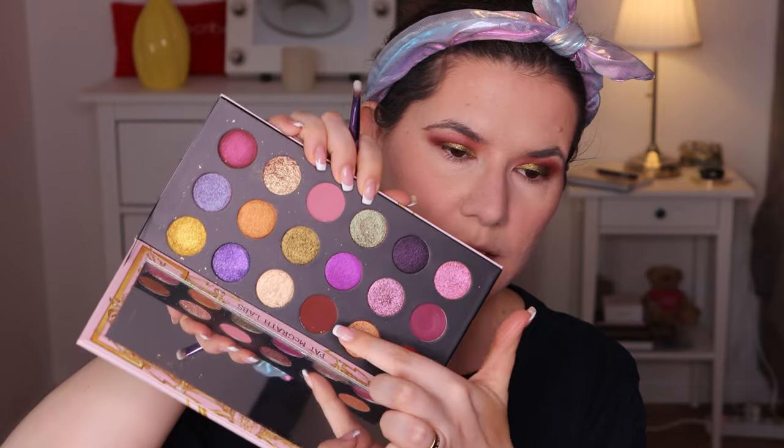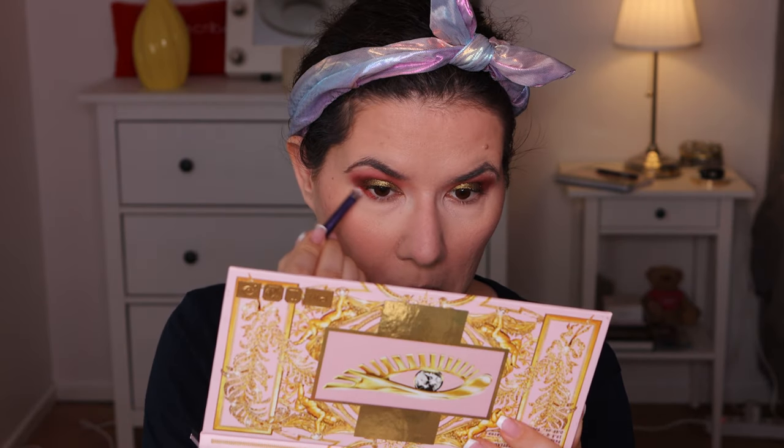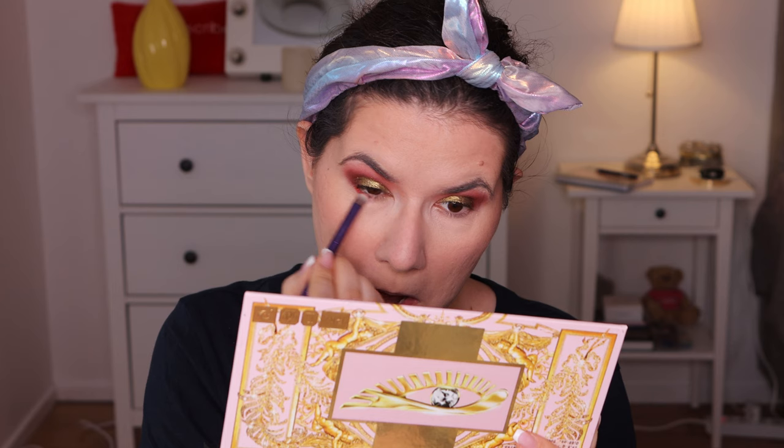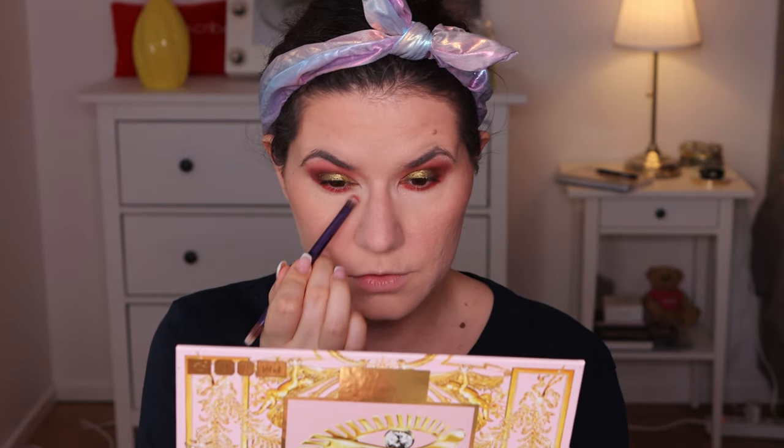Let's go back to the eyeshadow because I want to finish the look. I'm going to go in with a smaller brush. It's going to go into this darker shade. Oh no, maybe? Should we? No, I want to use something else. I want to go in and use this red shade. Let's go with that shimmer shade. Oh my god. Can you see this? And I'm using a brush. Well, that's beautiful. I'm not going to add anything else because I really like how this looks.